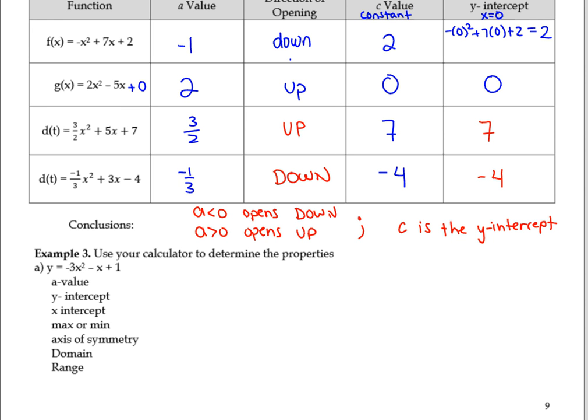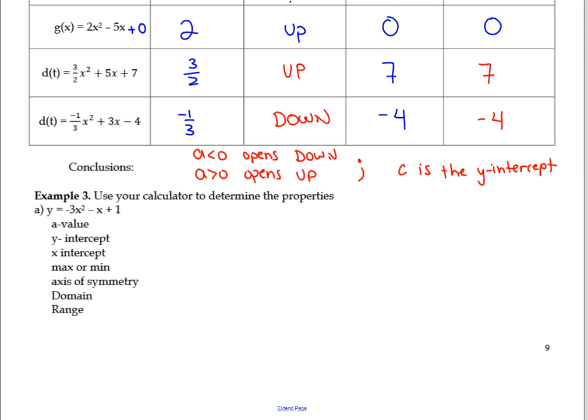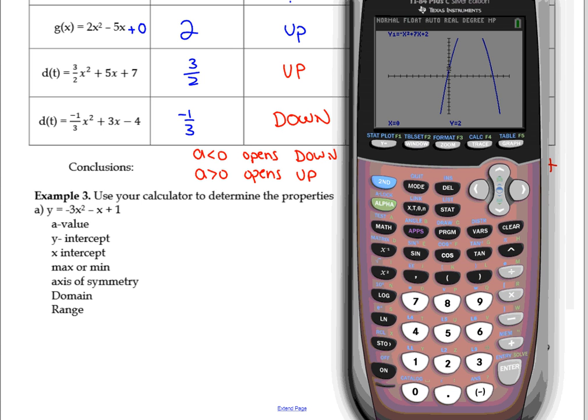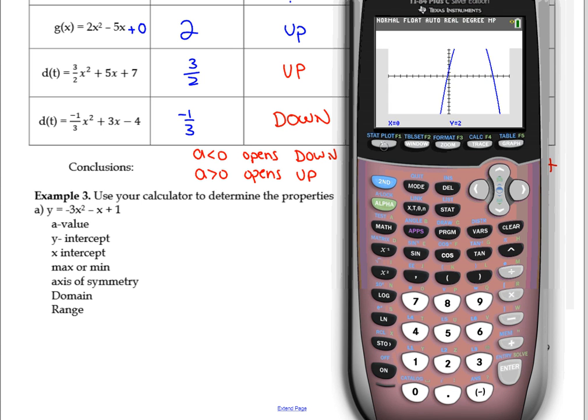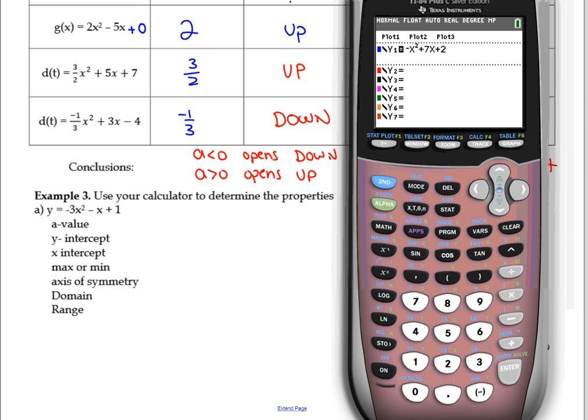I feel like we should skip this one. Or do you want to try it yourself? How are you feeling? This is just, again, using your graphing calculator. Yeah, you know what? We haven't done graphing calculator stuff in a while. Let's just do it quickly. So let's grab your graphing calculator. We're going to list each one of these. It's been a while since we actually used some of the features in our calculator.